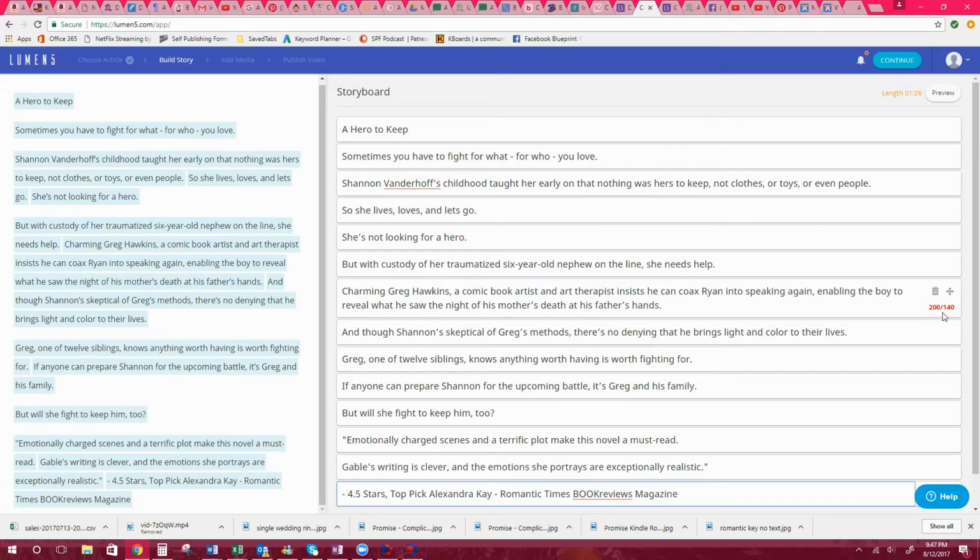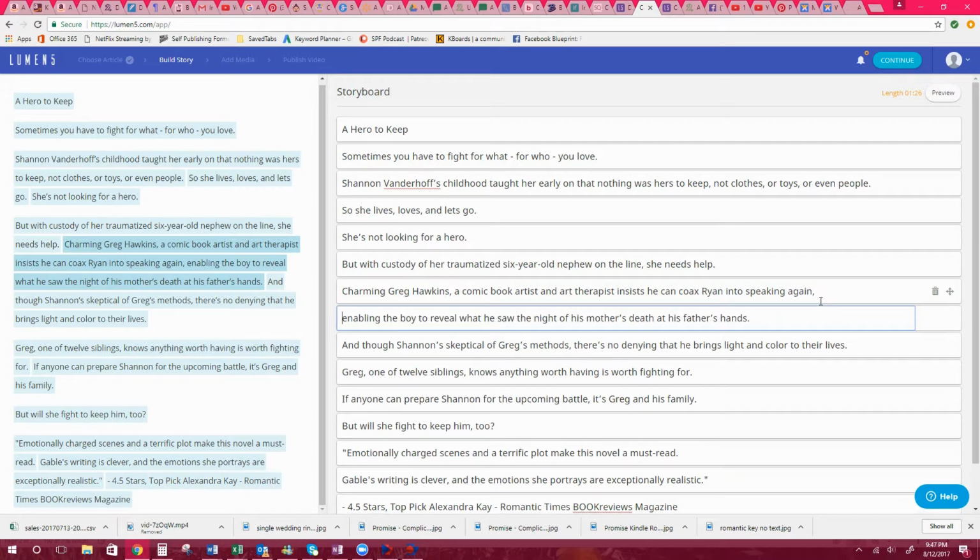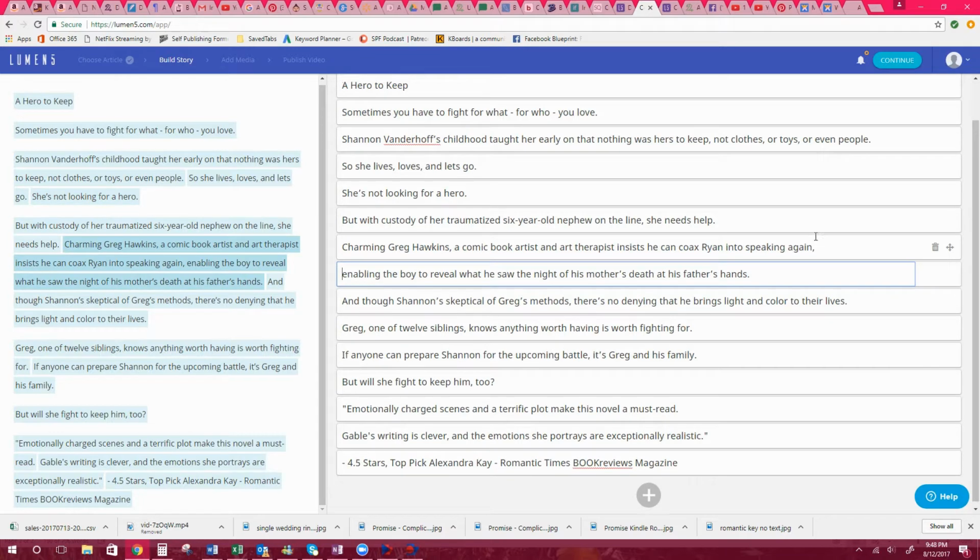Now if you come here, you see this one with the red, it says this one's too long. So we're going to have to shorten this one. So I'm going to choose to break it right here. So we're just going to go ahead and hit enter. And now we have broken that piece up, and now it's in smaller pieces.